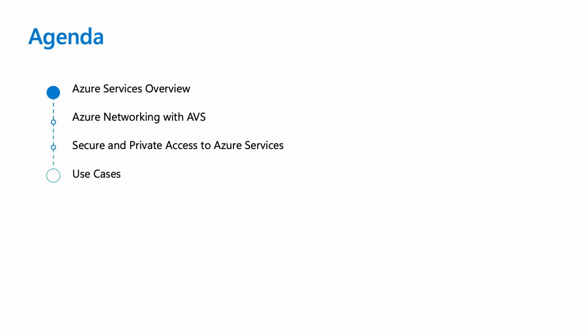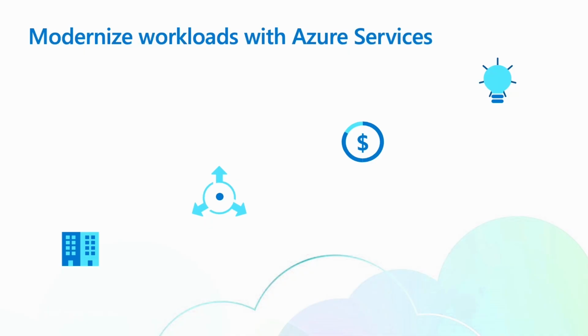All right, so let's start off with our Azure service overview. Firstly, I'd like to talk more about how we think in terms of modernizing workloads with Azure services for these workloads that you already have in AVS. We see this as a multi-step process. And it really starts with this idea of migrating and extending workloads from on-premises. This could be using tools like HCX, for example. And for the purposes of our discussion today, we're going to pick up the later part of the story where we think you've already migrated some workloads, and you're trying to take these next steps that we show on the slide here.